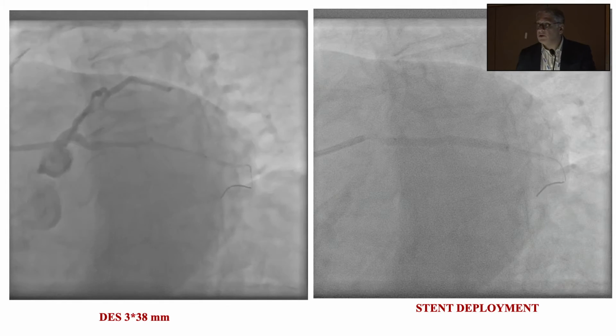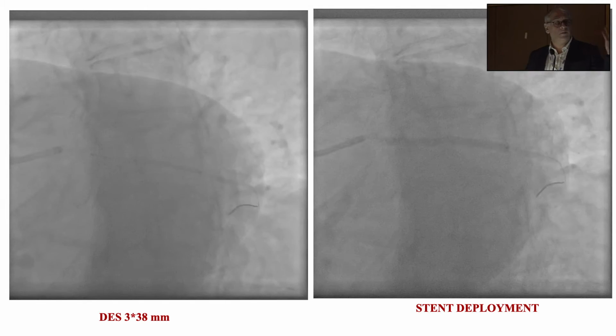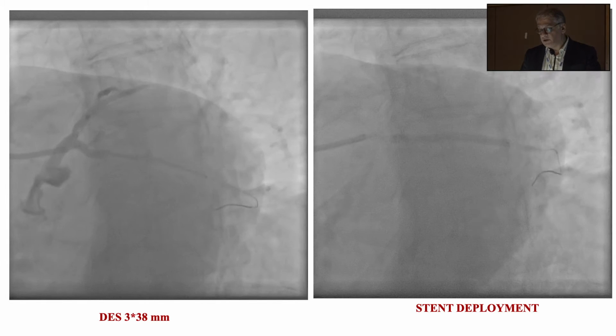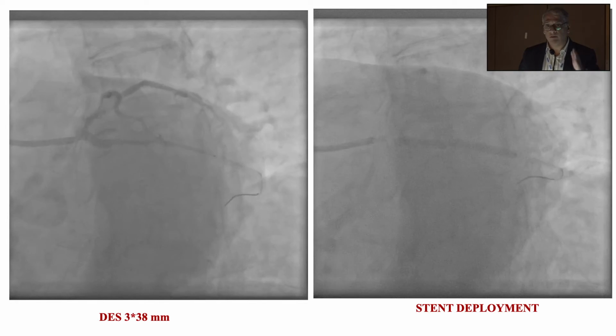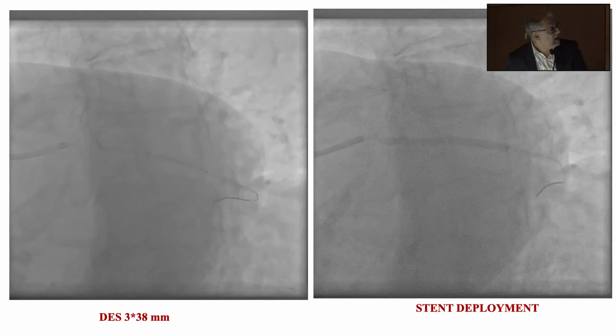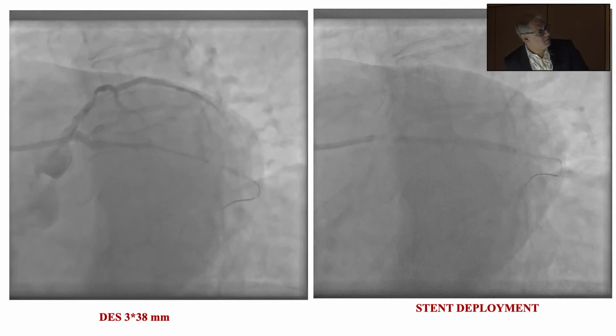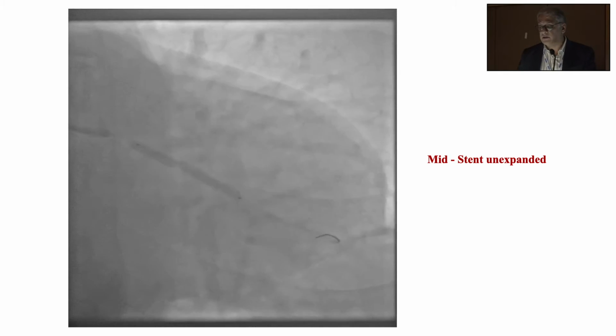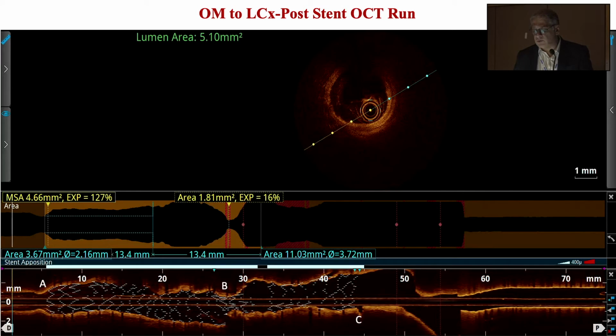So took a 3/38 stent. We measured the proximal stent to be about 3.5 and the distal to be about 3. So stent tracked right through, no problem. Deployed, and again, I'm not sure whether you can see the mid part of the stent very well, but it's not expanded very well here. And this is not the region where we had a lot of calcium. So what do we do?